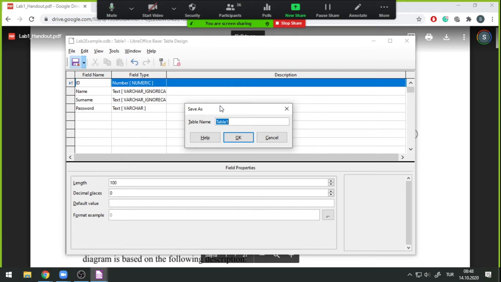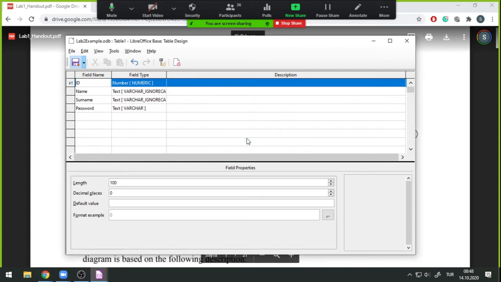So this is going to be my user table. If you, for example, leave some empty spaces, it may not cause problems at the beginning, but in the later stages, when we are going to use some programming, it might cause problems. So with all of your names, make sure that you don't leave any empty spaces. This is also valid for the field names, for example. So this is going to be my user table.